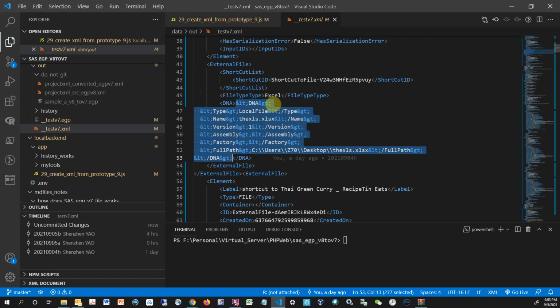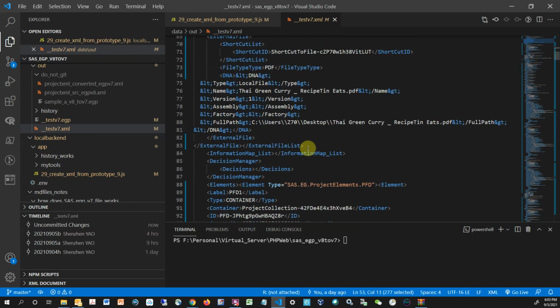So why does it have to be like that? Imagine that if this one is made into this XML code, just like the rest of the code with the tag sign, then SAS won't recognize this part specifically for the location, for example. Instead it's going to put that into this project XML as an additional node inside, which is going to cause error.